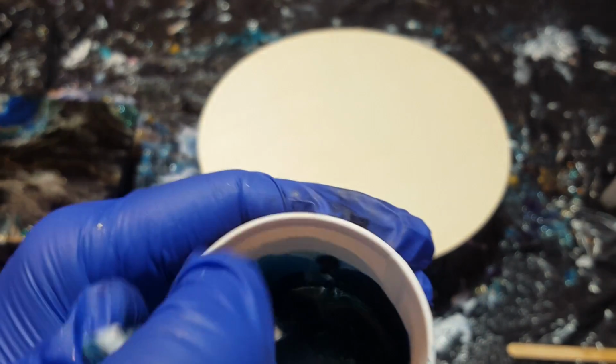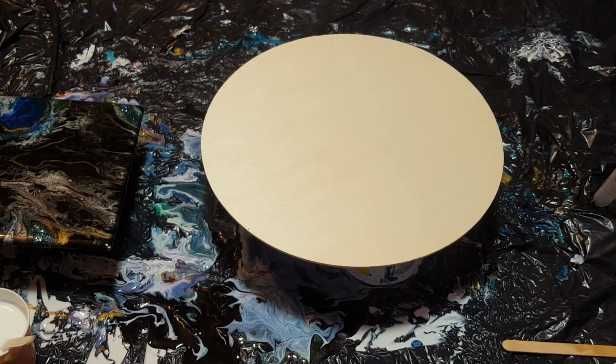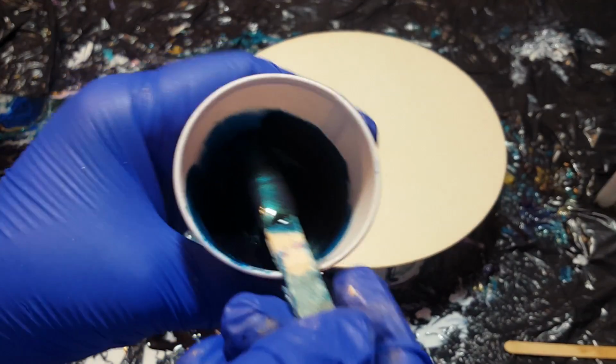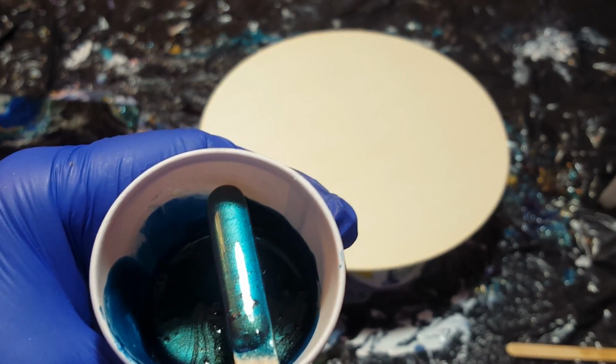As a matter of fact, my husband has zero interest in this whole resin thing. Why am I losing focus here? He has zero interest in this, and this actually made him stop in his tracks and say, whoa. So, they're just gorgeous.